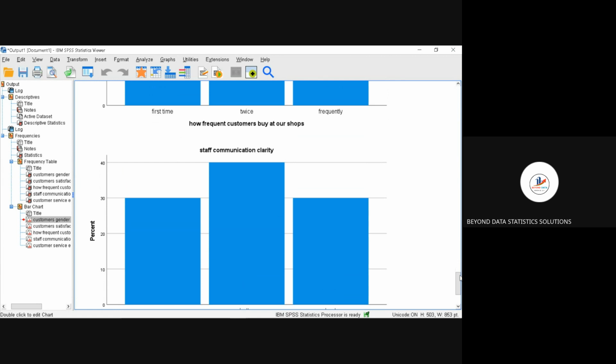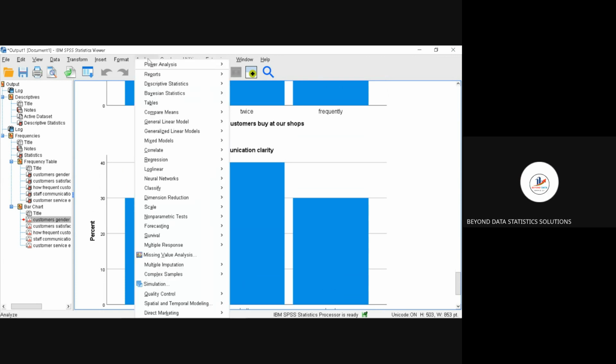So go to analyze, or do you have a question before we check at the. Okay, so go to analyze. From analyze, you go to descriptive statistics. Today we are just exploring data. So descriptive statistics, you can go to crosstabs, from frequency to crosstabs.